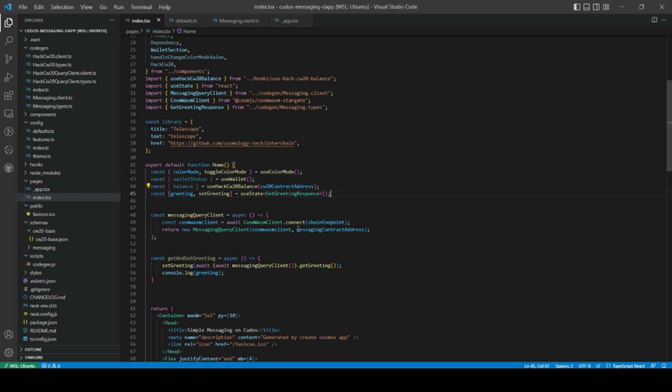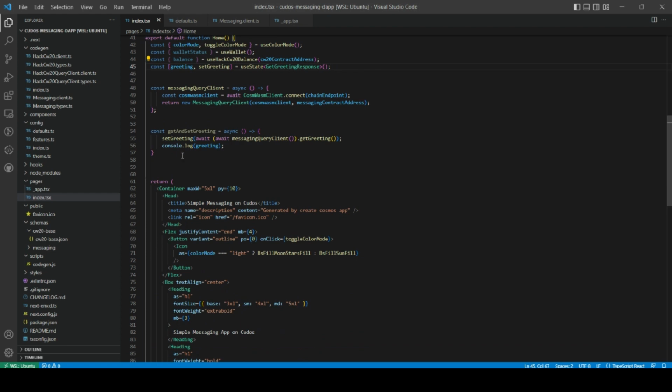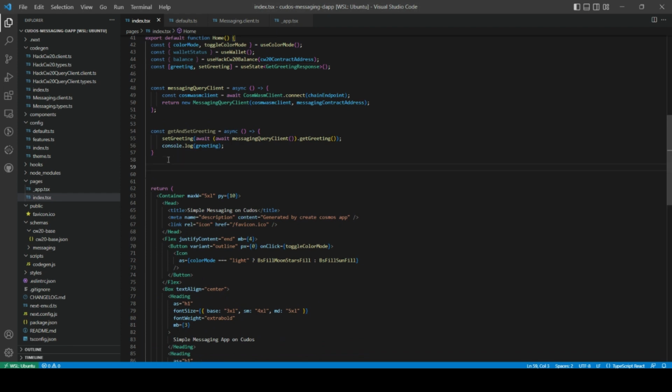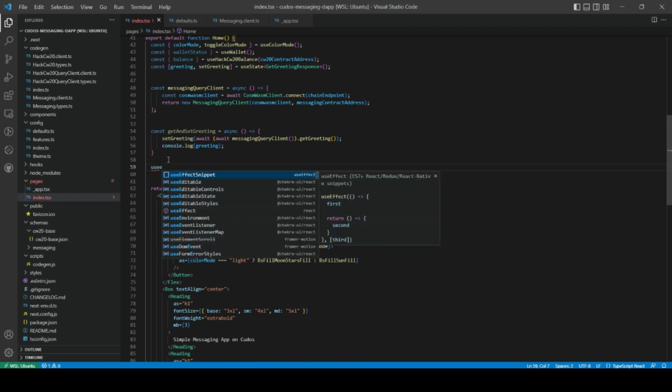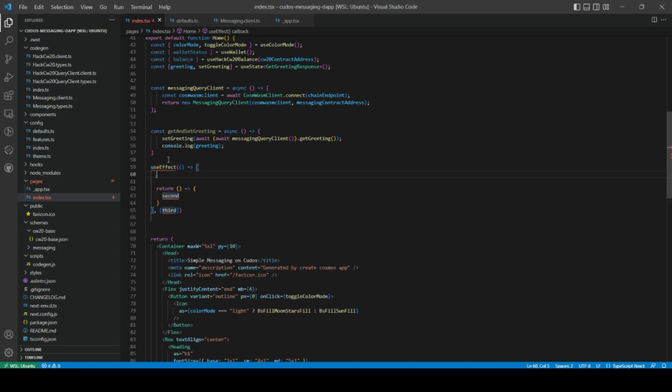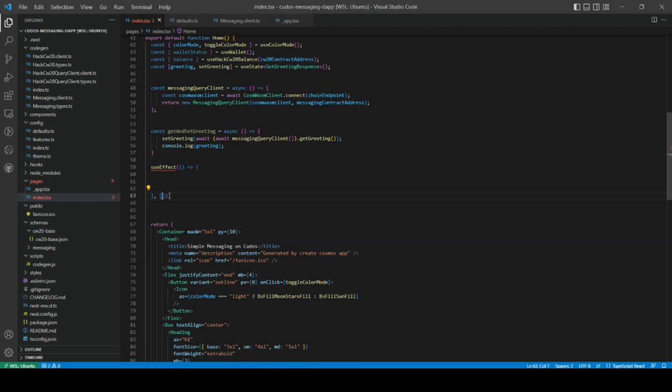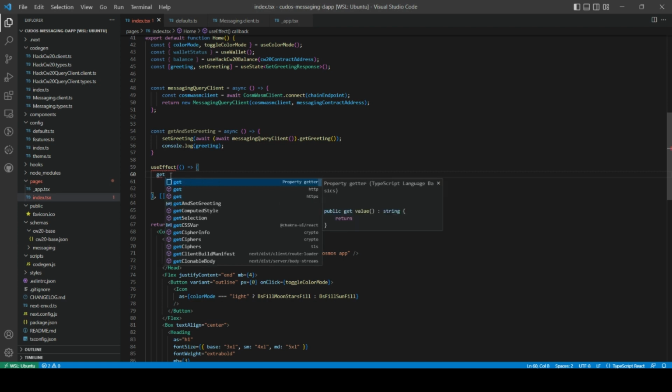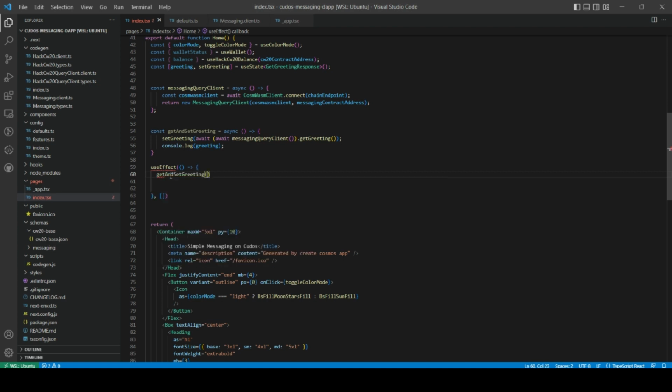Because we want this to run after load, I'm going to use useEffect. I'm going to add it to useEffect with an empty dependency array. So I'm going to call get and set greeting. Importing useEffect.